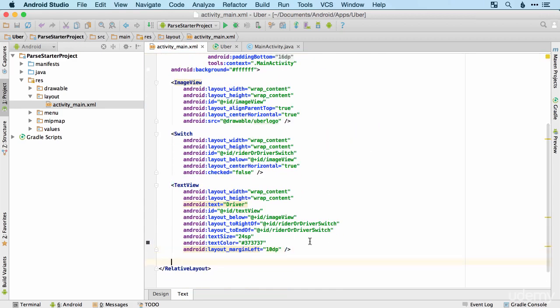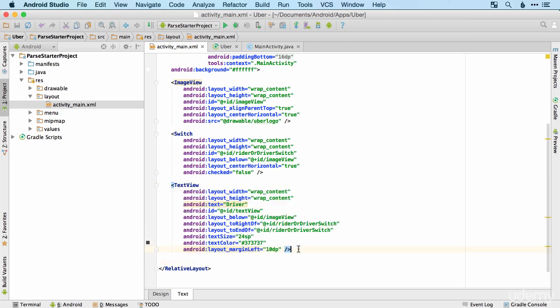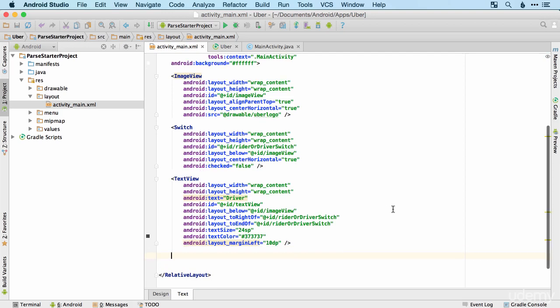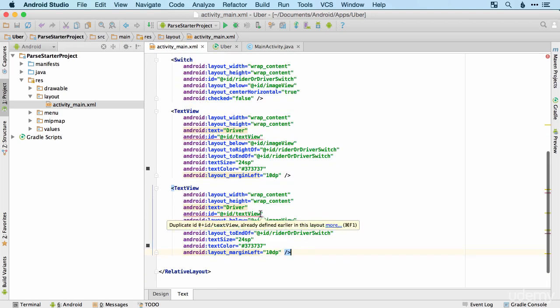So now I want to create another text view on the other side of the switch. So I'm just going to copy all of that. I'll just call it text view 2.